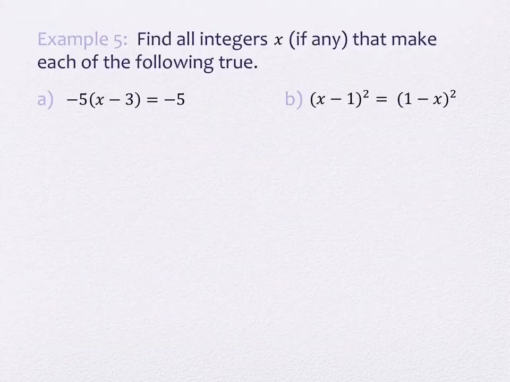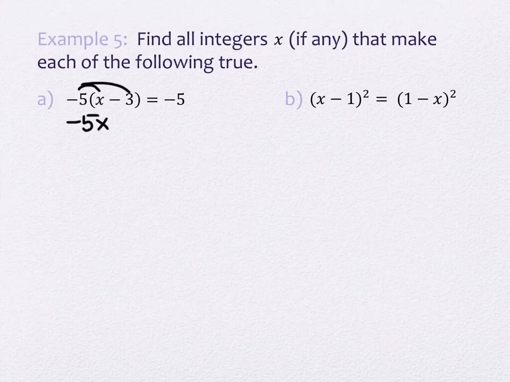The last bit here is about solving equations, some very basic solving equations. So if you were to do this, you can distribute, of course. This is simple pre-algebra stuff, actually, so you're hitting 6th or 7th grade, depending on your school districts and the ability levels of your students. So -5x plus 15 equals -5.